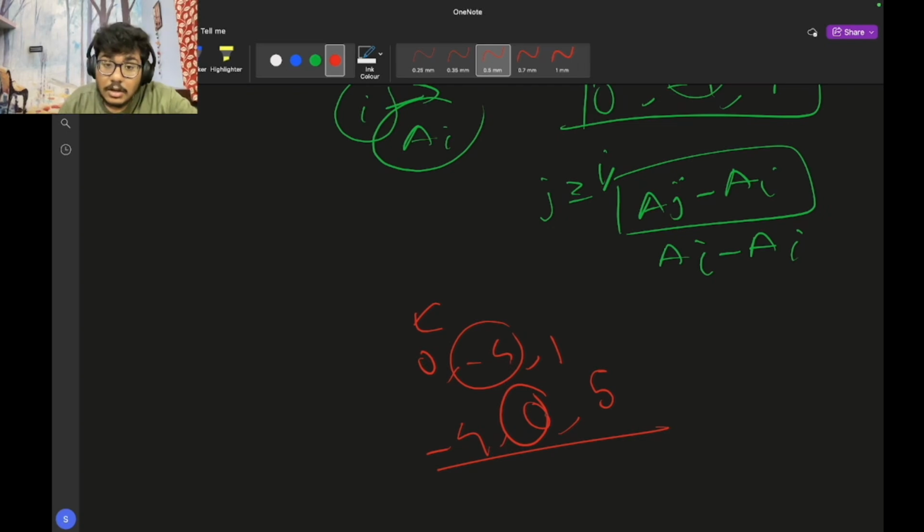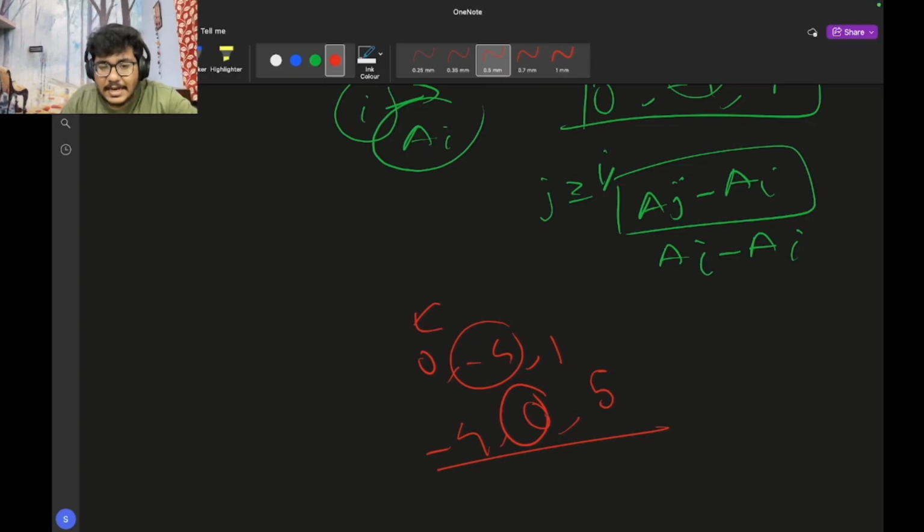Okay, so now coming to the second case, which is this one, 1 minus 1. There is a case if there are elements present like this, x x x minus x minus x minus x. In this case, if I choose this x as my first element, that means if I choose this as i, for all the j less than i, what I'm going to do, I'm going to add minus x.